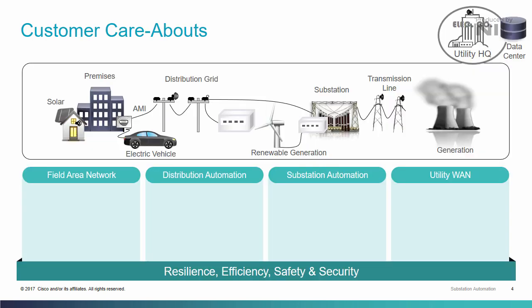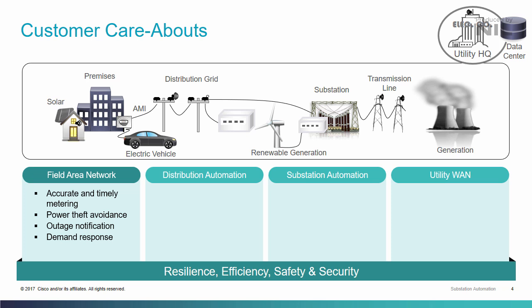What do your customers really care about? In the field area, accurate and timely metering is required. This is needed to collect valid billing information. Power thefts should also be avoided at all costs to avoid losing money, of course. If power theft or a similar outage would occur, an efficient notification system is critical for problem mitigation. During peak hours, when the demand is at its highest point, automatic response is needed to provide enough power.